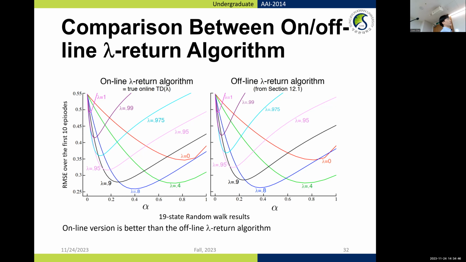Even though the computation cost is high, we update in real time, and the update information is real time. So we got all the information from the episode to update. That's why the performance is better now. So this is how we improved from the previous TD lambda. TD lambda is just a naive implementation of the eligibility trace.